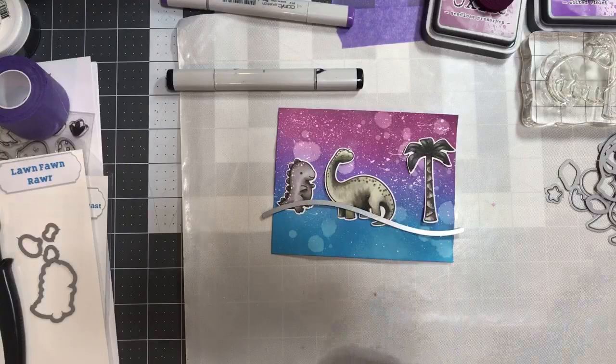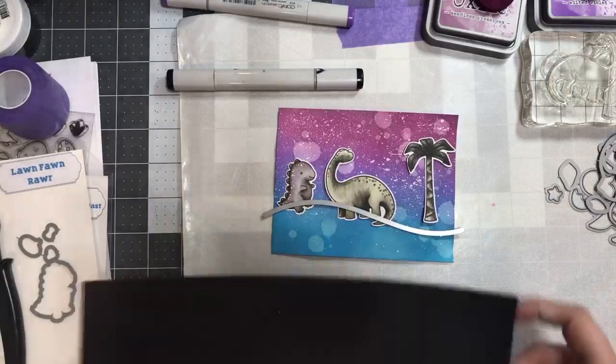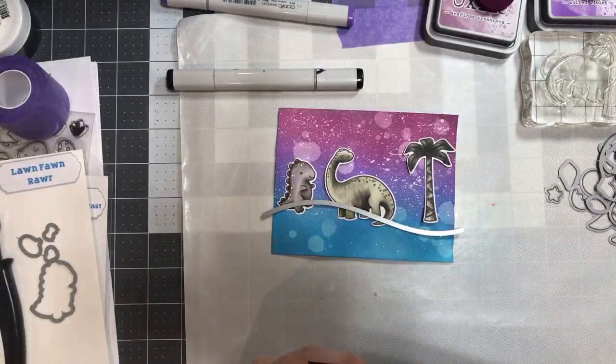Oh yeah, she is. She's very sweet. I really like Marie. I guess I could have kept my die cut machine out, but alas, I'll just have to get it back out.